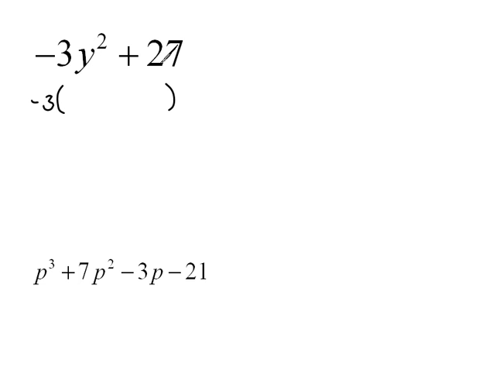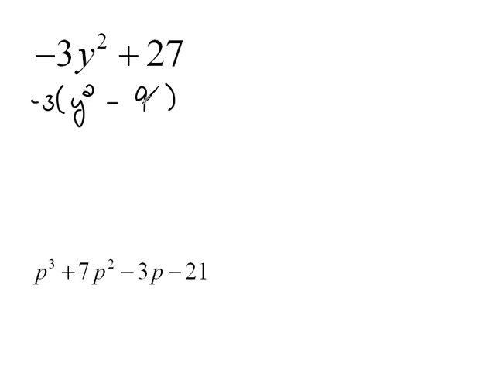So when we pull out the negative 3, or reverse distribute, then we'll be left with y squared minus 9. Now again, remember, you can always check yourself by distributing it back through. You should get right back to where you started. Now the negative 3 is done. We factored that part. But the y squared minus 9 might factor down more.